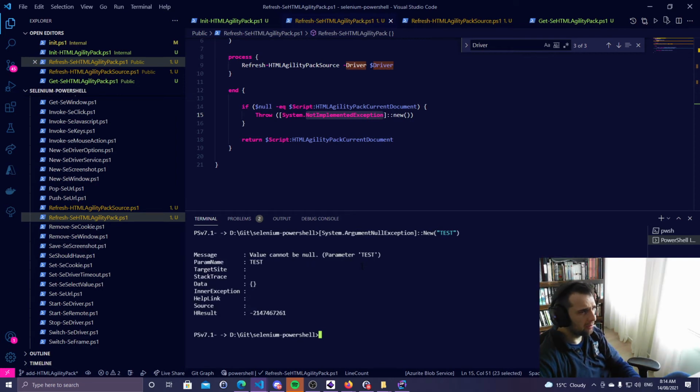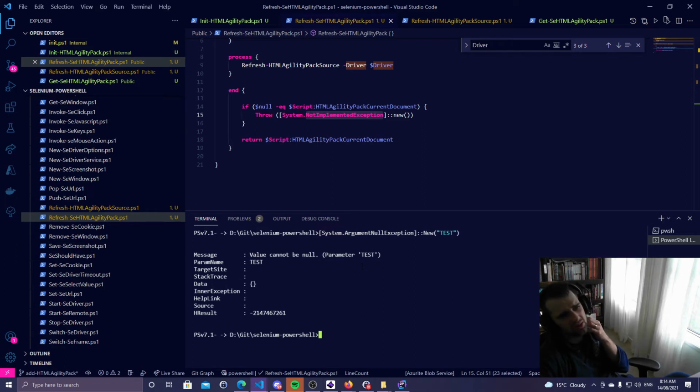Value cannot be null parameter test. I think it's a null. What's it gonna be?